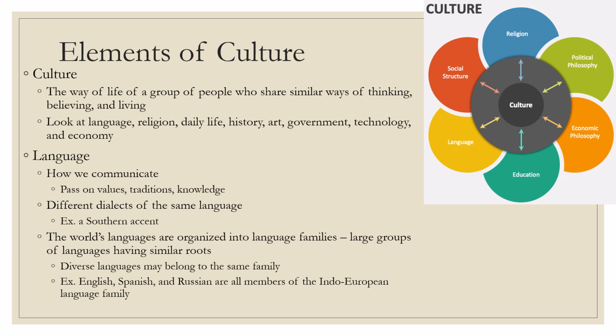Another really good example would be American English versus British English, and then even Australian English. If you were to go to London, or if you were going somewhere in Australia, you would be able to understand the people there, but they might use different words for different things. In England or Britain, they might call the bathroom the loo, or instead of calling it the trunk of their car, they'll call it the boot. Cookies are something different. Chips are something different there. You can understand them for the most part, but they might just have something slightly different between the languages.